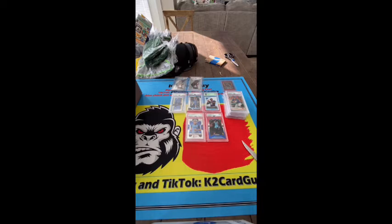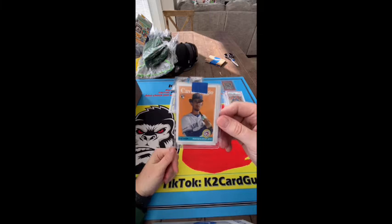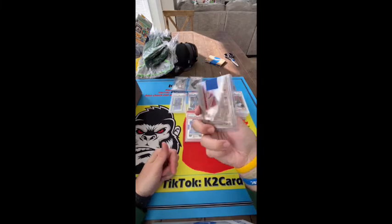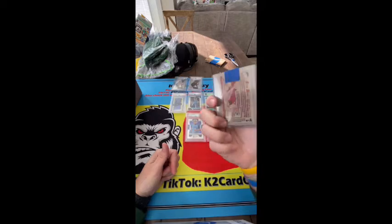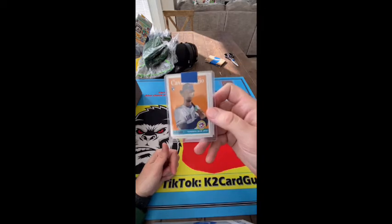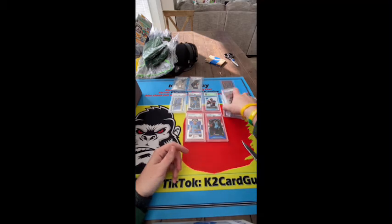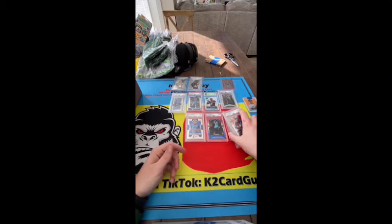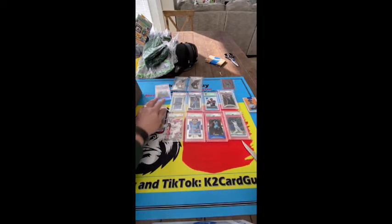Oh I remember this one — it's just a bunch of Biggio and I think there's a Vlad in there too. Or no, I bought this as a lot — I think I got this for like a dollar, there's like five of them in there. It's funny how I remember all these. That 3D card — I forgot I had that one, that thing is freaking awesome.